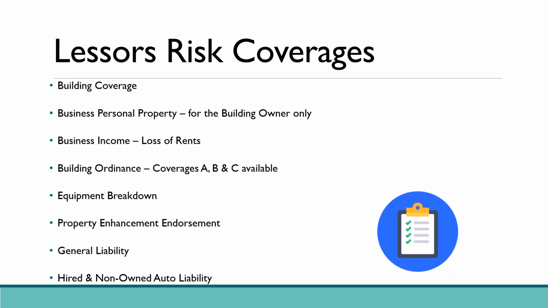If a loss were to occur, like a trip and fall, say in the parking lot, the person who decides to sue could end up suing both the building owner and the tenant. So it is important that the tenant carries GL as well. And then with the GL, we can also look at adding on hired and non-owned auto if it's needed.